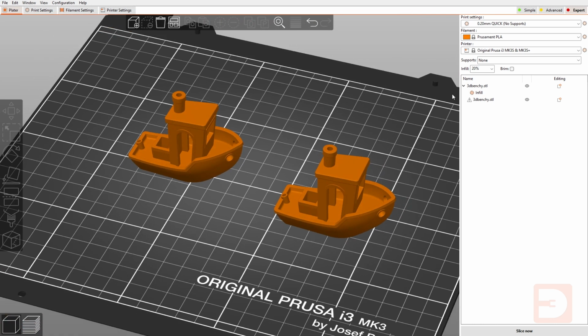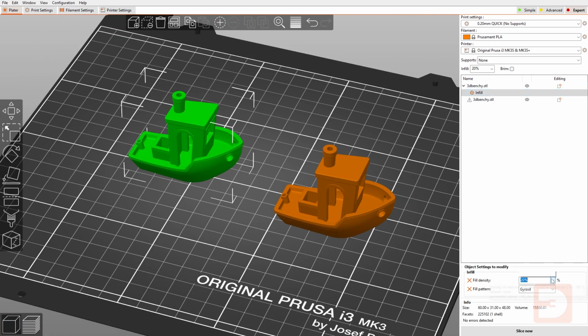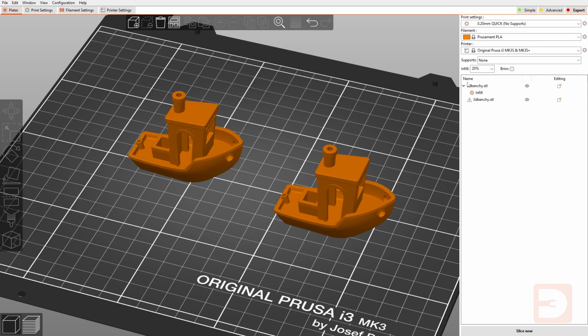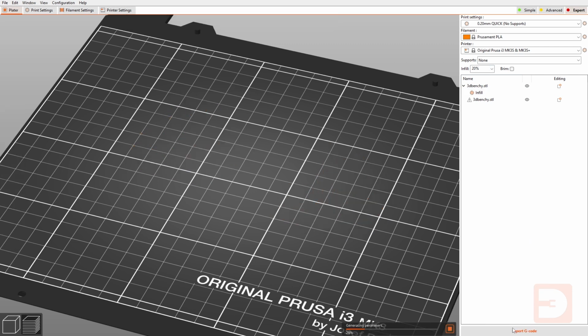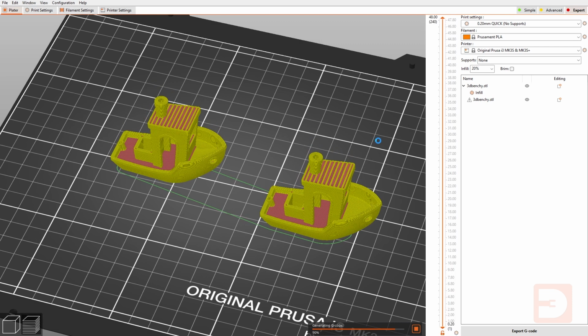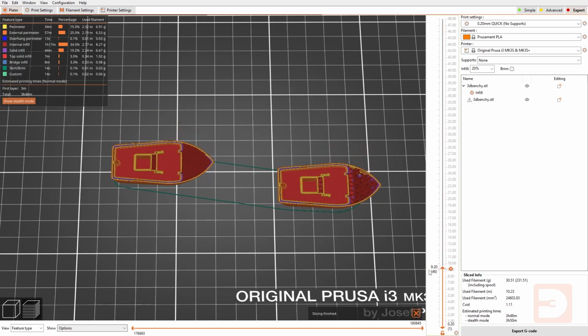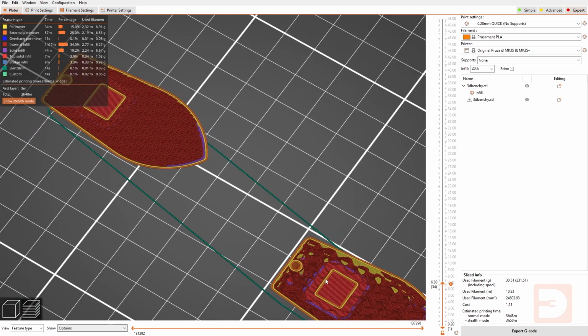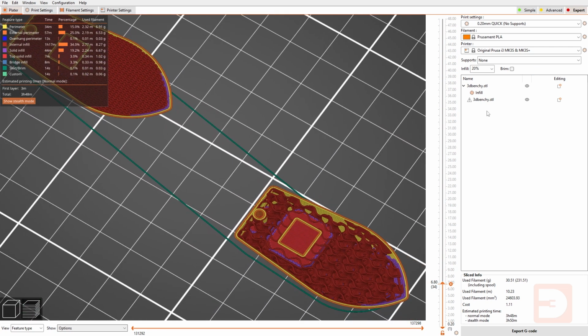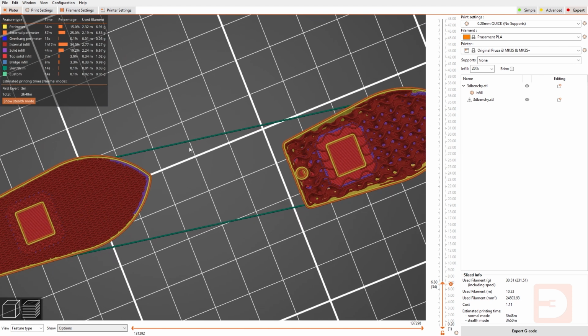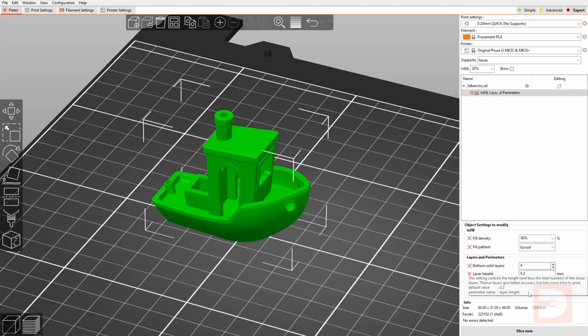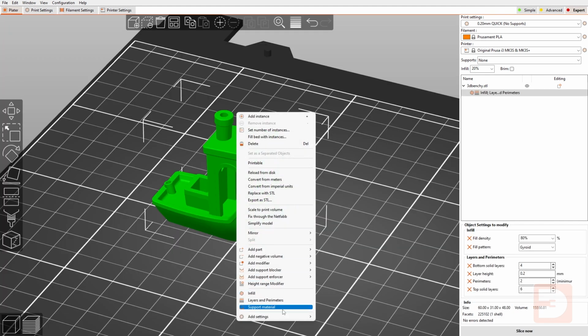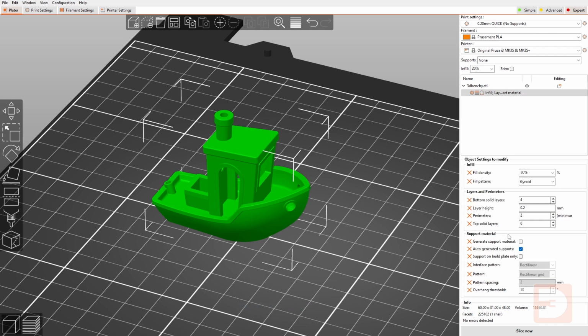So you can see on the right hand side here, one of them has the infill added and the other one doesn't. So on the infill, if I was to set that to 80%, and you can see on the other one, the generic infill is currently set to 20%. If I slice that, you can see the item with the applied infill is 80% and everything else on the print bed is at the default 20%. This makes it much easier to change settings for an entire model or models without having to select a certain area. In addition to infill, you can also use this with layers and perimeters and support material for each individual model.